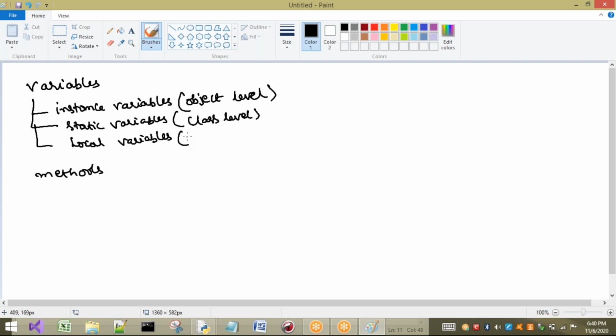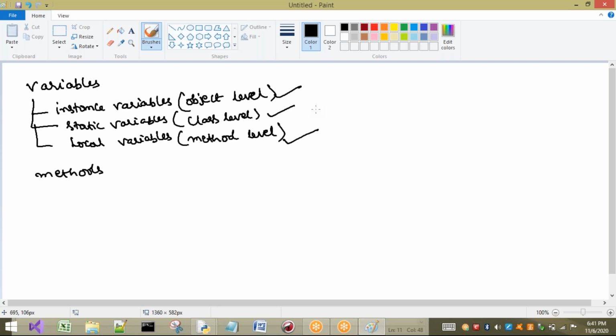But we are talking about a class. Inside a class, local variables will generally be in methods, so we can call it method level. We can have local variables inside any for loop or if block also, but generally since we are talking about a class, and about object oriented programming, I am talking about variables like this: one is object level variables, next is class level variables, and next is method level, that is nothing but local variables.